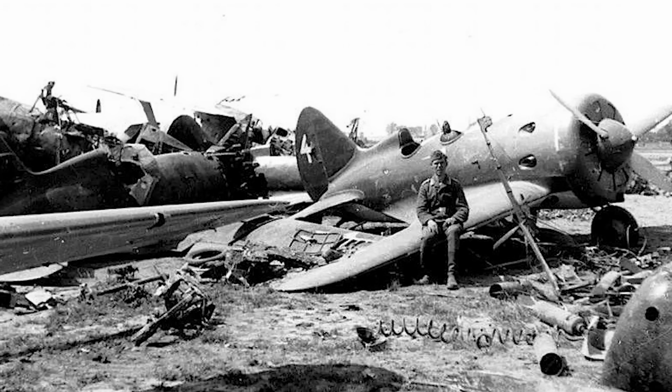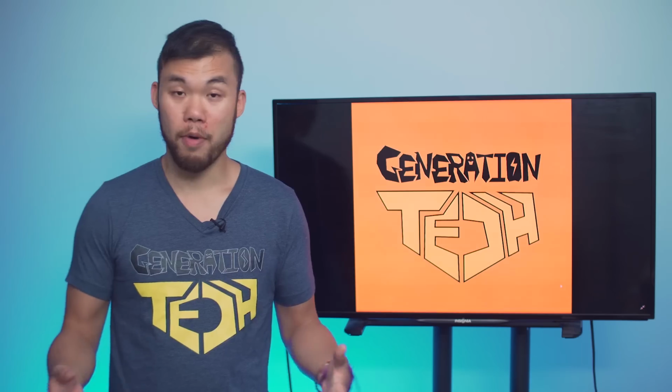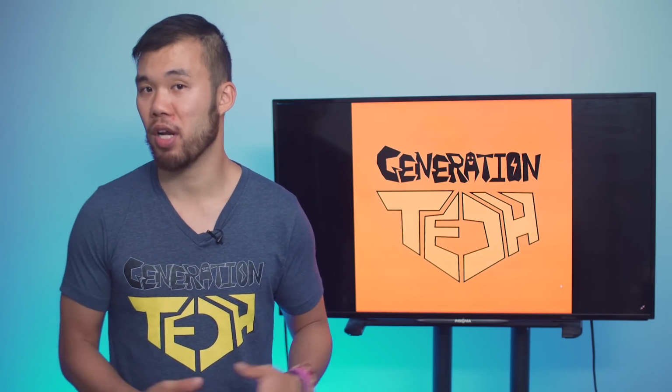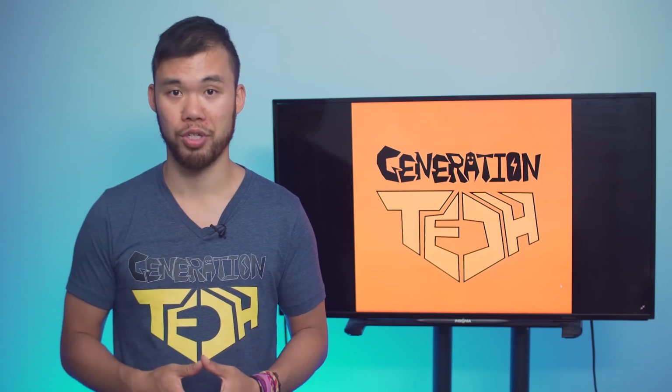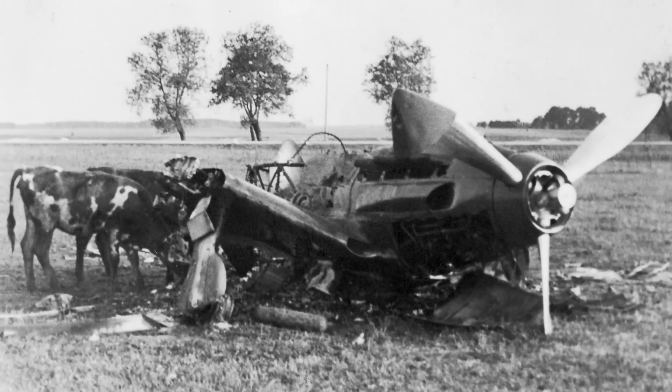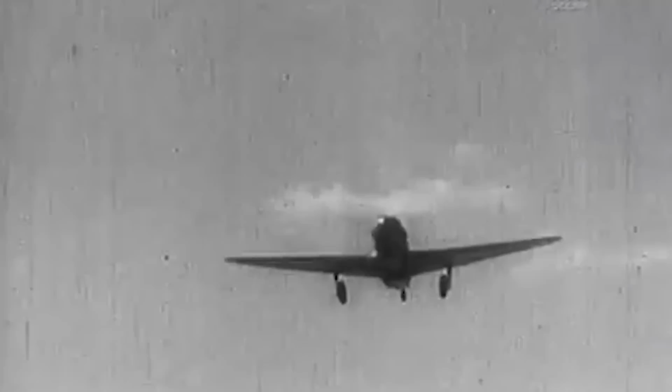Now sure, in the earlier years of the war, the Soviet pilots and aircraft were just terrible. Most Russian fighters lacked proper targeting sights, so pilots would just kind of draw them onto the front of their windshield. The German pilots, on the other hand, were sometimes sent up with only 8 to 10 hours of flight time. But both the Soviet planes and pilots would eventually improve throughout the war, and the Reds would design some of the best planes of the war, like the Yak-3.